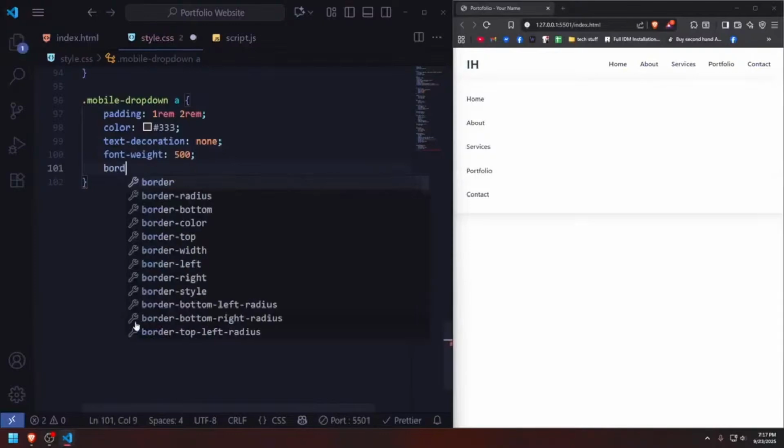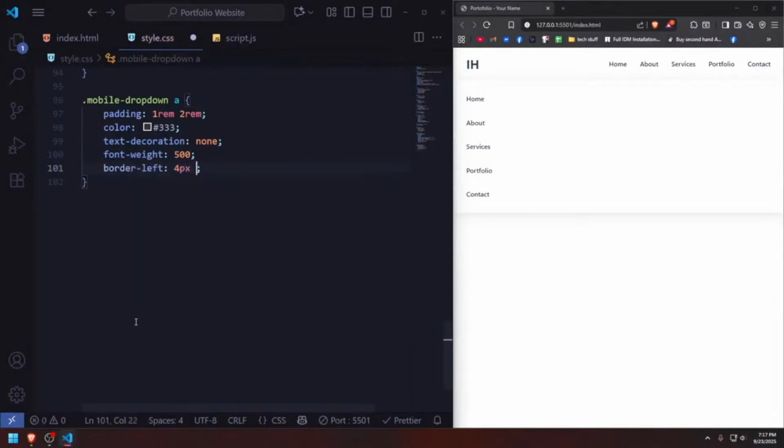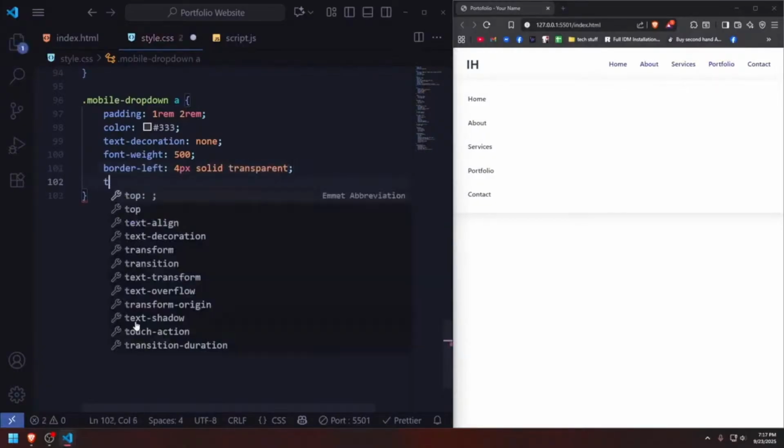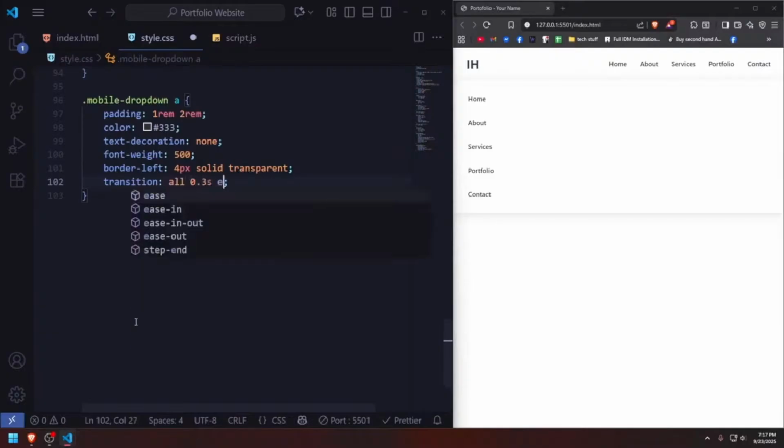Also do border left set to 4 pixels solid transparent, and transition all 0.3 seconds at ease. So I'm basically setting a border on the left here.